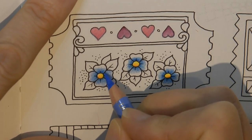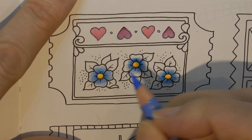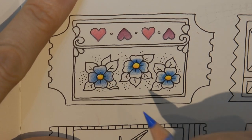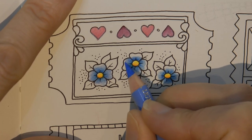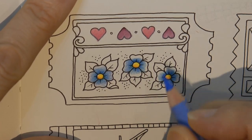You can just pause now and grab them all out, whatever, if you're colouring along right now. Now you notice I'm not taking the colour right to the tip of the leaves, the petals. I don't think that's always necessary. It depends what effect you're going for. I just want it to gently fade right out.